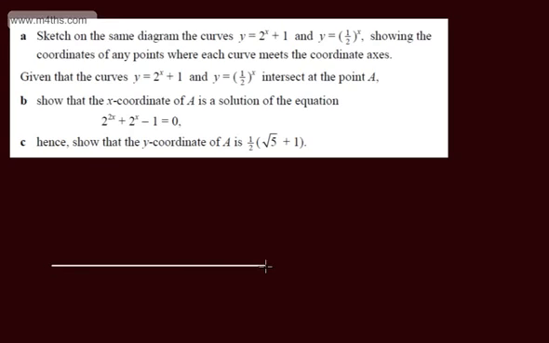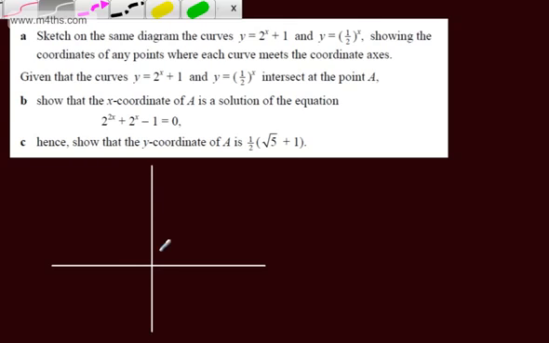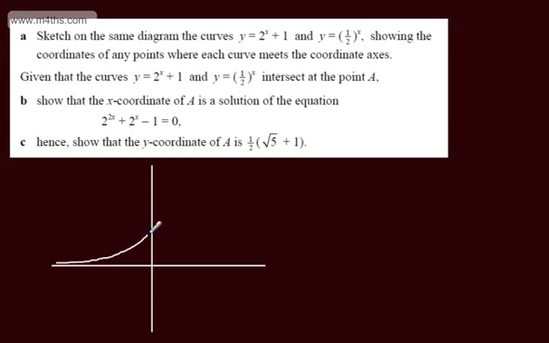We've already seen y is equal to 2 to the x. That's an exponential curve. It will go through the point 0, 1, and the x-axis will be the asymptote. So let's draw a quick sketch of that. We'll come up, we'll come through, and then the curve will grow very quickly from this point on. We have the point here 0, 1, and we've got the x-axis as the asymptote.